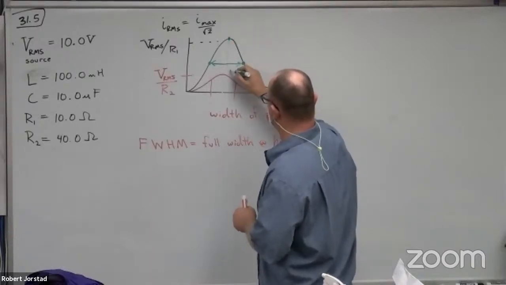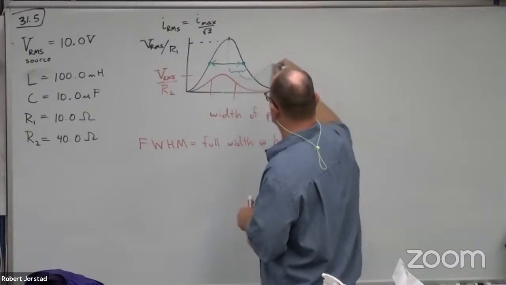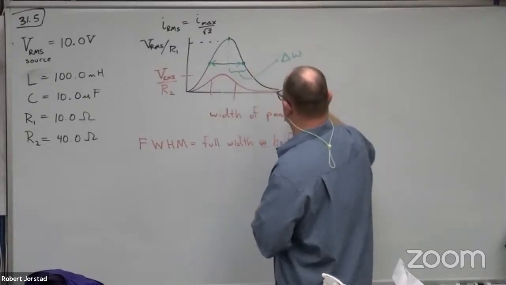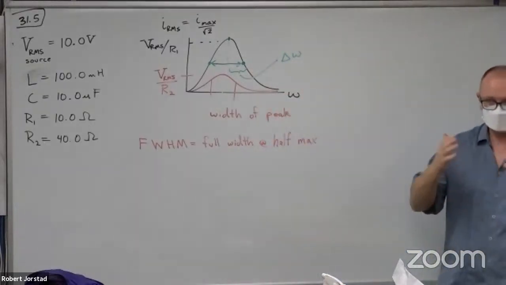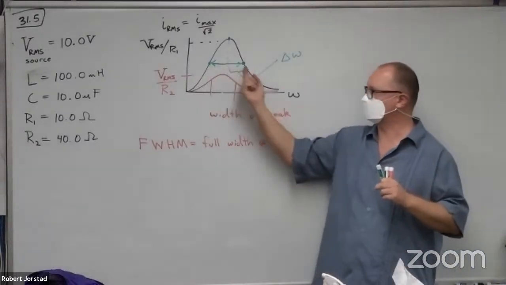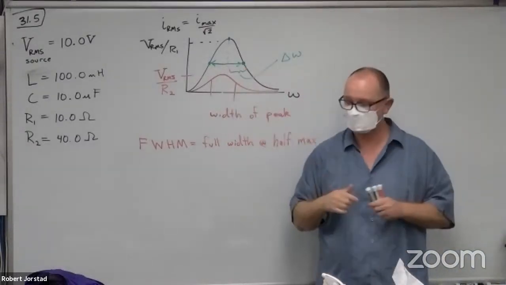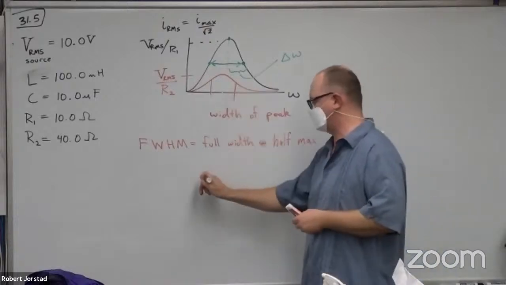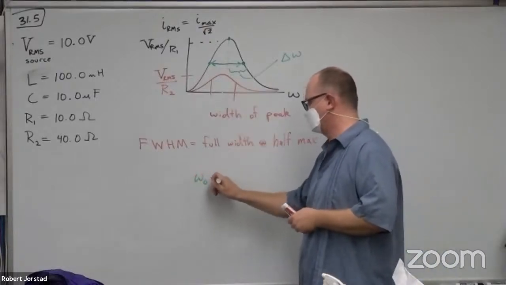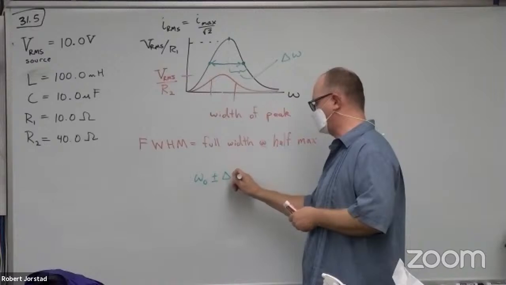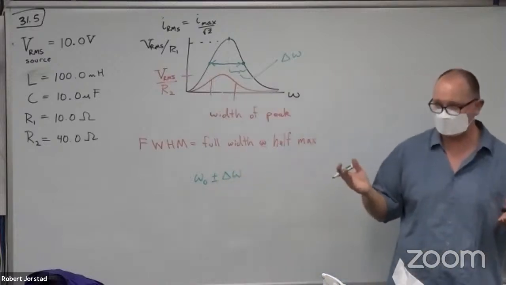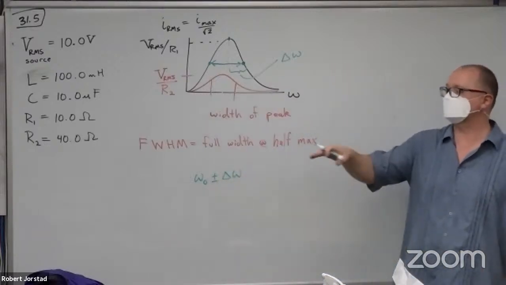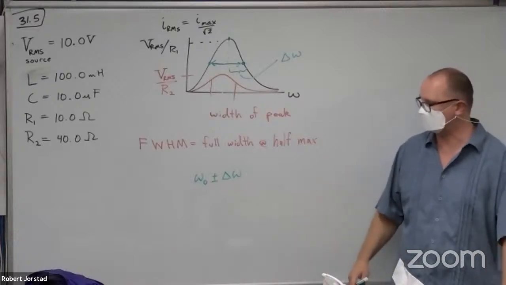Now, you might say we could call this width some term like maybe this much right here is delta omega, right? It's a change in omega to get from here to here. And we could say that the width here is omega naught plus or minus delta omega, some amount of radians. Everybody okay with that? Now, there's a bunch of work here. You can figure this all out.